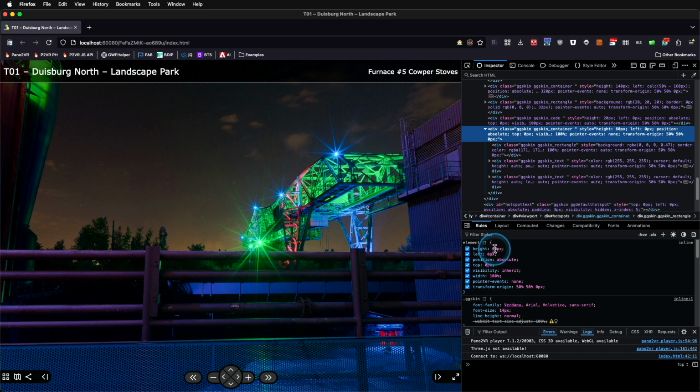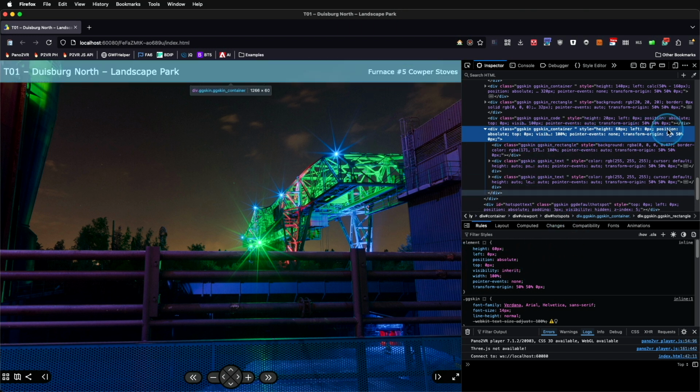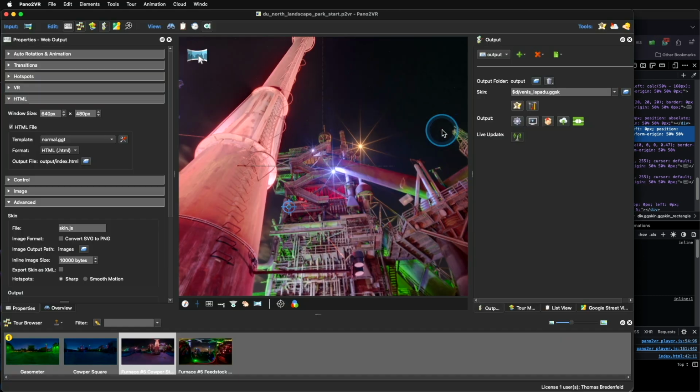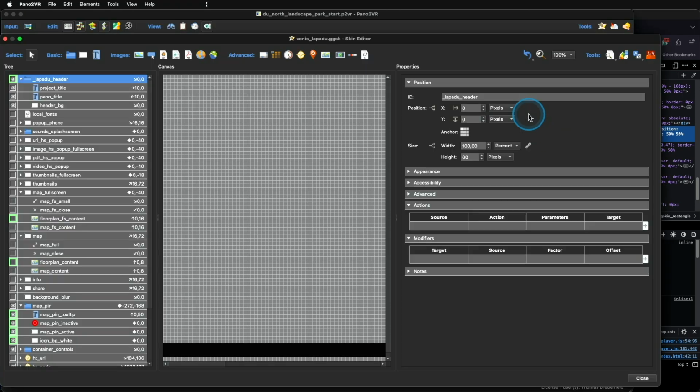And you can now find this element and compare what's inserted here from the skin.js as ready CSS code. And let's now go to Pano2VR and to the skin editor and head over to the header here.